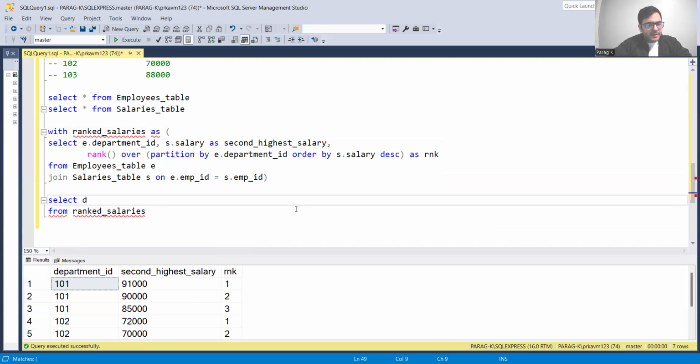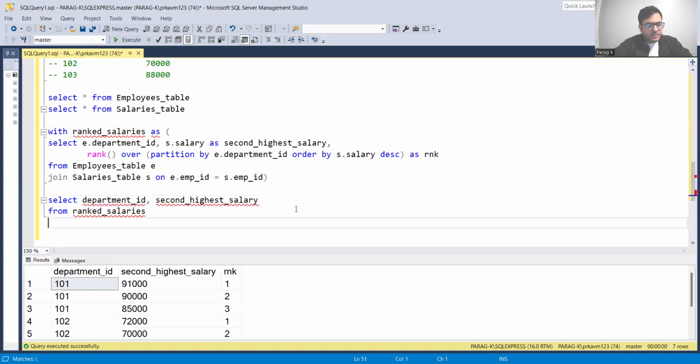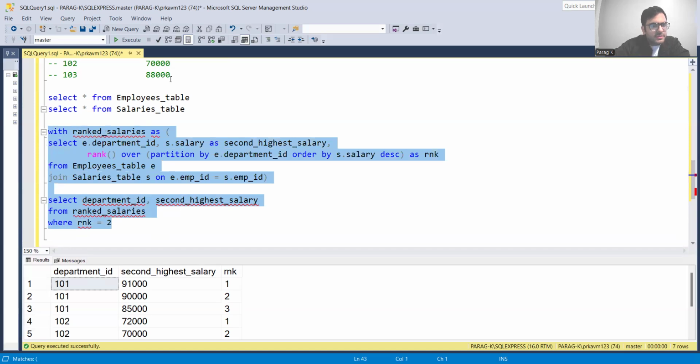Then I'm going to put department ID, and then select second highest, and then do where RNK is equal to 2. Let me run this. If there's an issue, why is it showing me red?